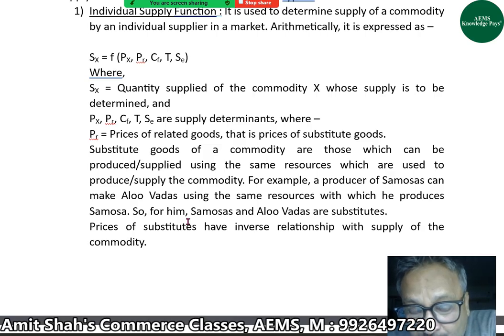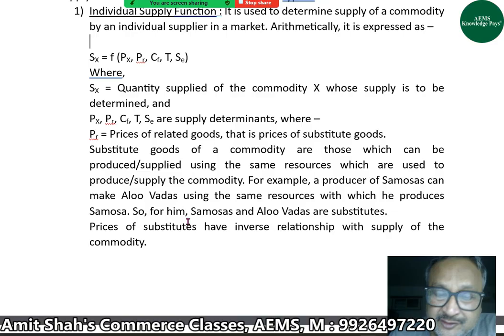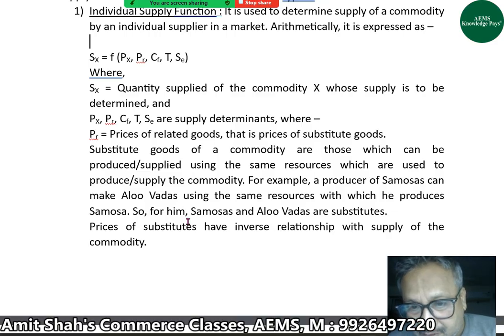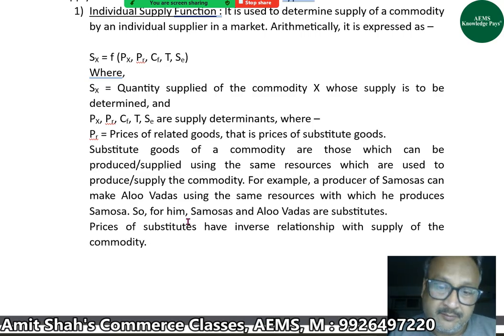See, prices are increasing of what? Aloo vadas. It means there is demand of aloo vada. That is why its prices are rising. Had there not been demand, aloo vada's prices would not have increased. Are you understanding? So this is how it is connected. Price, demand, and supply, all these three we will study together in another chapter, that is market equilibrium. But as of now, I have given answer of your question. Prices of aloo vadas are increasing, it means its demand is increasing. Am I clear now? Yes.